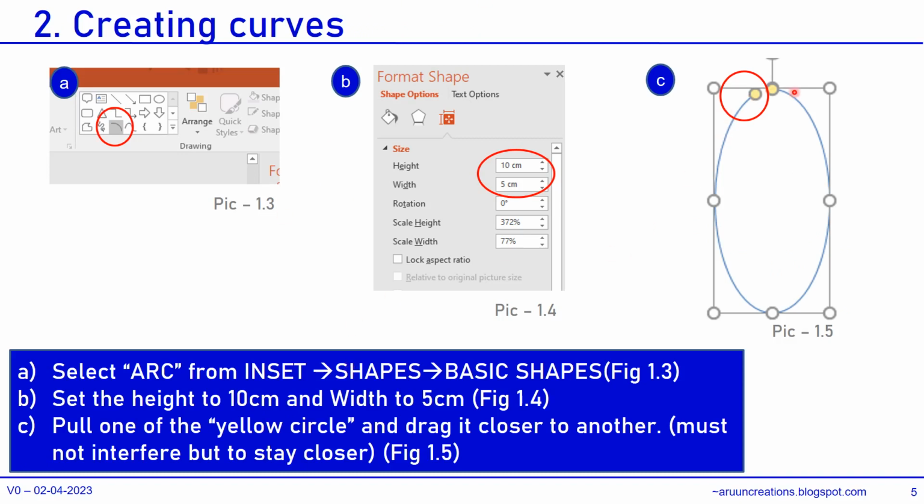Now I went ahead and made the curve. The thing is, you cannot make an oval and then segment it as many times as you like. That was the first option I tried and it failed. What I found to be a better way is using the arc from the standard shapes and drawing it to a size of 5 centimeter by 10 centimeter, width and height. Then I pulled the handle to get it into the shape of an oval as closely as possible.